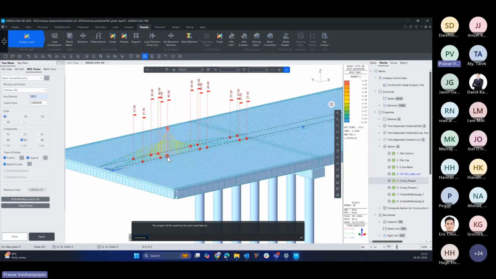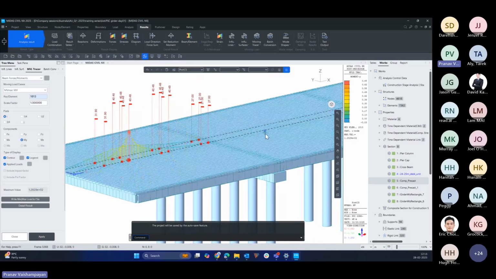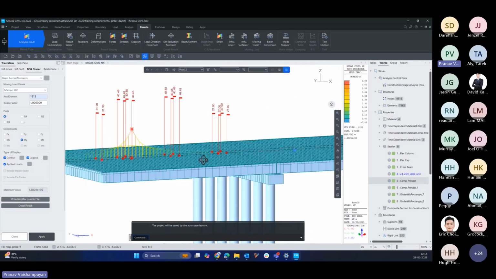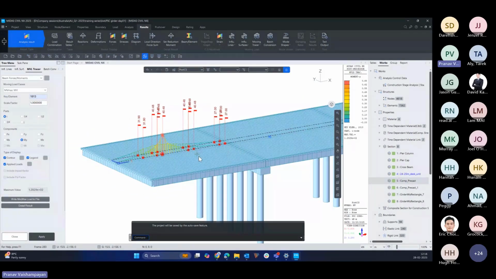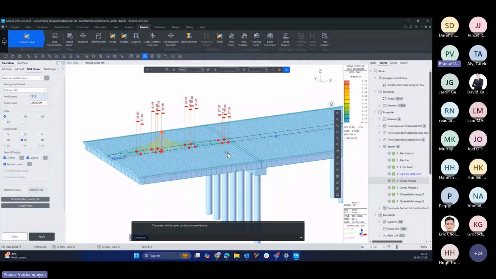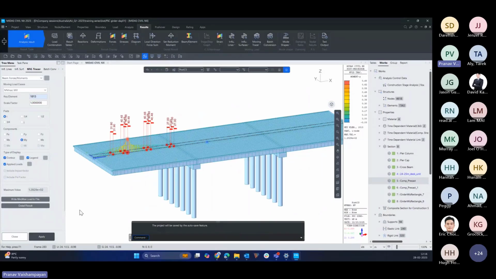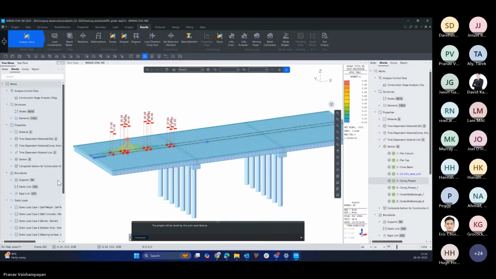This red dot will indicate the maximum moment location, and this blue dot will indicate the minimum moment location for this vehicular placement. And these are the ordinates. As I mentioned, in MIDAS, moving load is based on influence line diagram, so these are the ordinates of the influence line. All right. So now after this, I think we have covered all the results. Now we can start with the design part.